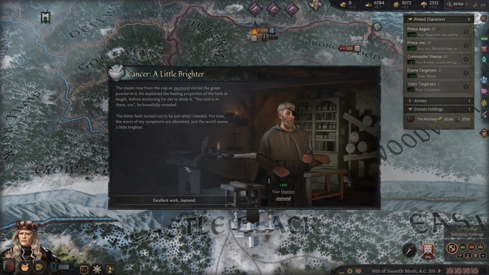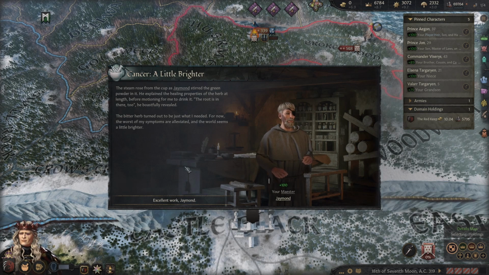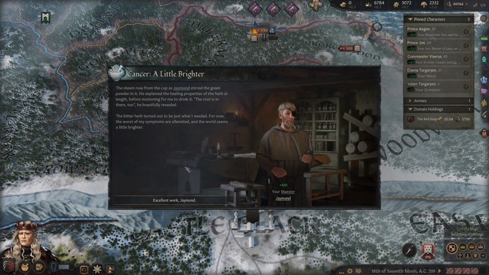The steam rose from the cup as Jaemon stirred the green powder in it. He explained the healing properties of the herb at length before motioning for me to drink it. The root is in there too, he boastfully revealed. The bitter herb turned out to be just what I needed. For now, the worst of my symptoms are alleviated, and the world seems a little bit brighter. Excellent work, Jaemon.